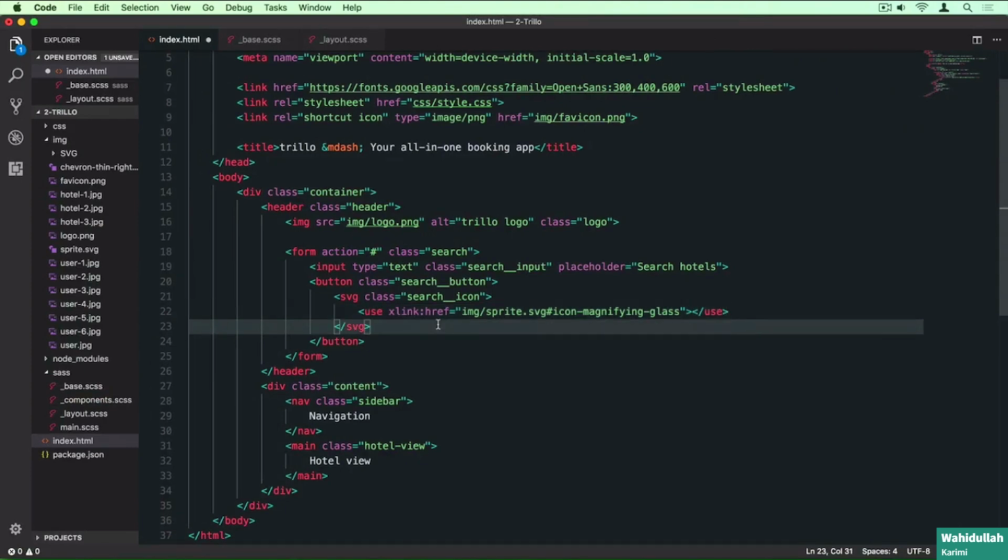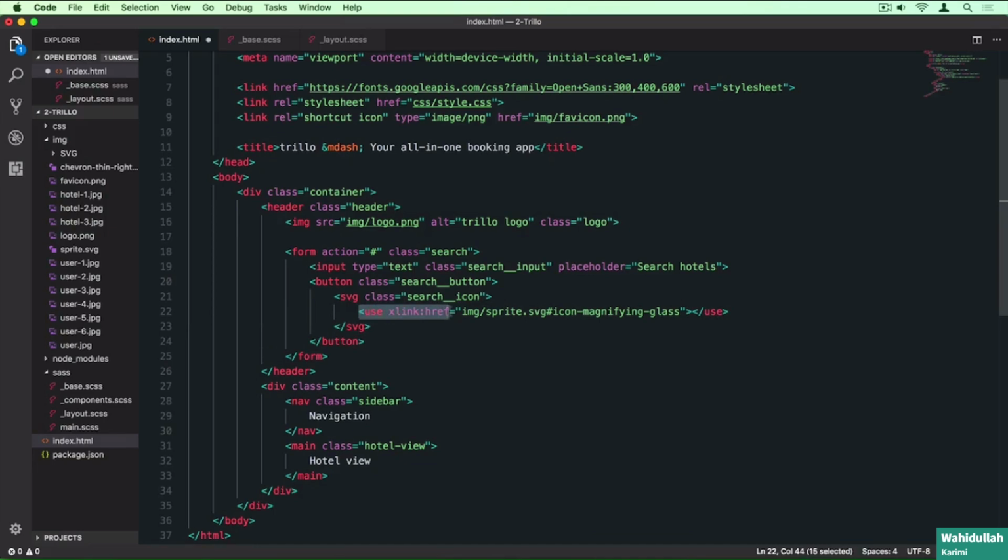So this is really the best way to include SVGs in HTML using a SVG sprite like we did. And that's because this way we can actually change the color of each of the icons using CSS. And I'm going to show you how in a little bit. Okay? Now another thing that I need to tell you is that using SVGs like this with the xlink:href attribute is only going to work on a web server.